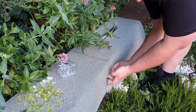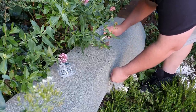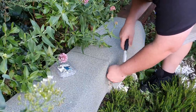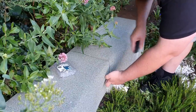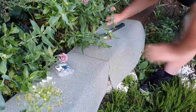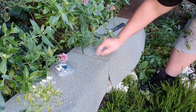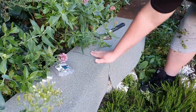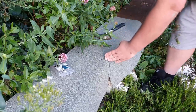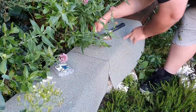So the next one, it's the one in the side. Feeling where to go. Of course, once we've got the bulk of the felt in, then you're happy, you can really tack more in. And there we go. That's the next seam pretty much done. And while that's quite a loose edge now, come the morning, that'll be very tight and the track will go straight over that. No problem at all. So what I'm going to do now is move on another 12 inches, roughly, and do another three tacks.